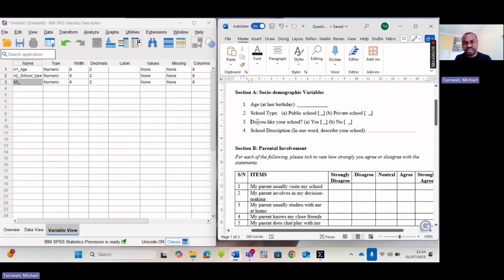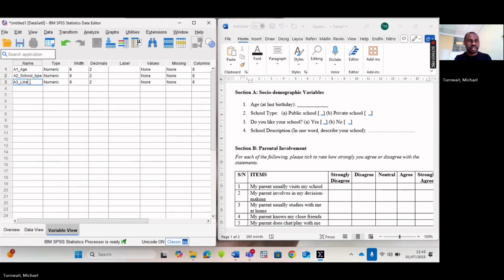Try to ensure that the name of the variable is a little bit shorter. Let's call it like school. We're just shortening that.